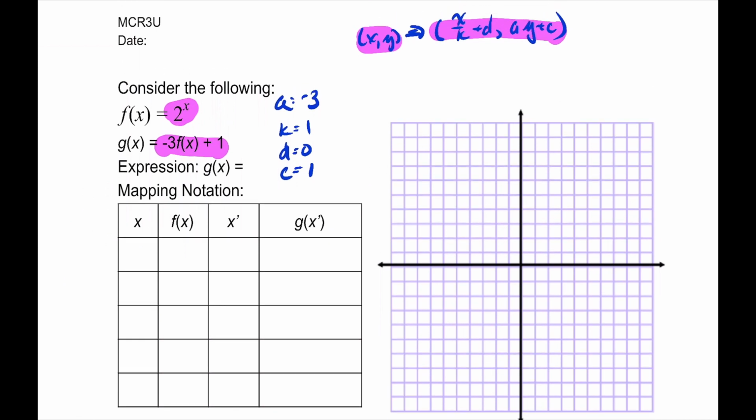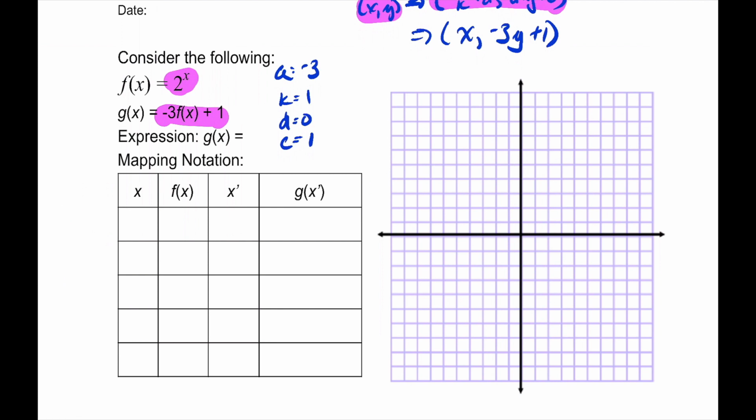So here, just after that, it's just plug it in and replace our value. In this case, k is just 1, so it's just going to be x over 1 or x, and d is 0. So we're not adding or subtracting anything to x. Really, we're not doing anything to x, and we can see that in our function notation. Nothing is done inside the brackets to x, it's just x. However, we do have a vertical transformation. So here a is going to be -3, and then times y, and our c value is plus 1. So that's how we get our new y values: -3y plus 1.